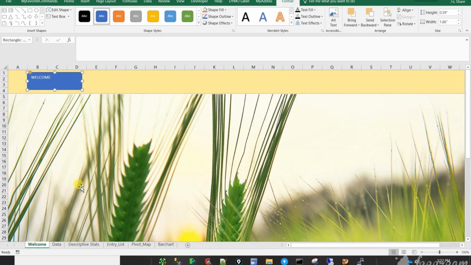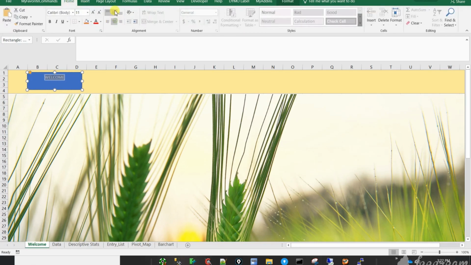That's the welcome button. Please select your text and make sure that you go back to home and center it and make it bigger. And you can make it bold. And there we go. Now we have our first action button. The next thing that you are going to do is copy that same action button and paste them. And then we are going to start putting them organized in an organized manner.